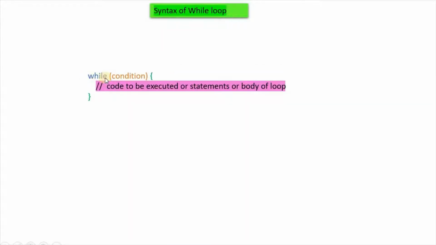Syntax of while loop: while condition, then in brackets code to be executed, or statements, or body of loop. Let's see while loop with the practical example.